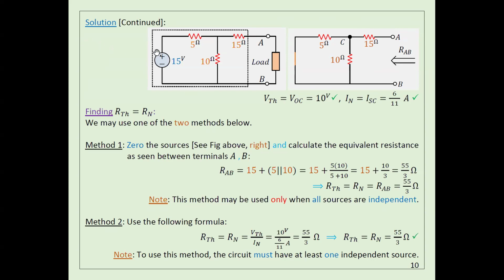For sure, it's different if I look from here, because, for example, this one becomes in series with these two if you make a short circuit. But anyway, this is a different case. Here I'm looking from the open circuit, and I find this one in series. So this is another approach. In this example, I calculated the resistance using these two approaches, and we found they are the same.